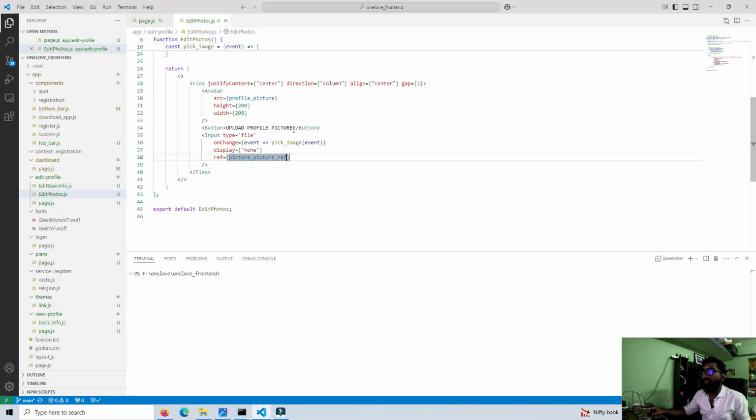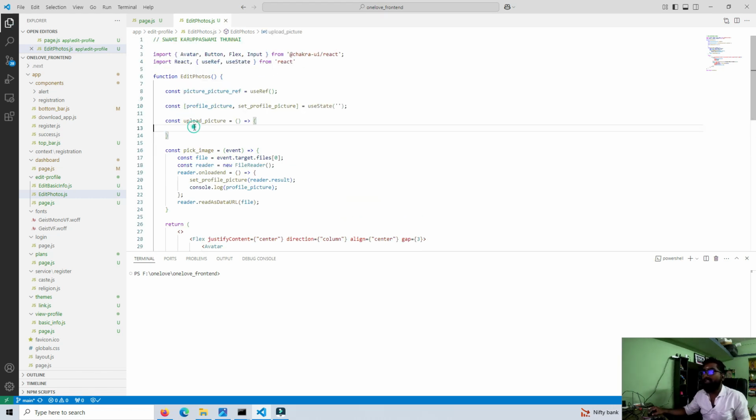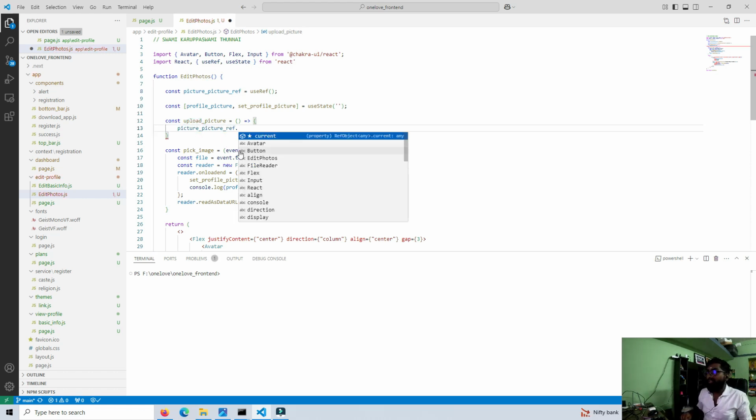So in the onClick of this particular button, I'm going to mention the uploadPicture function here, and here we can use this profile picture reference. It always has this current property, and the current property acts like a regular JavaScript element.